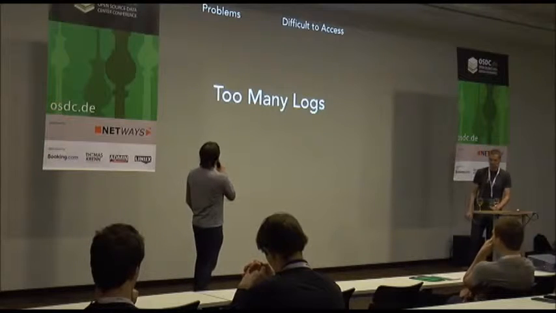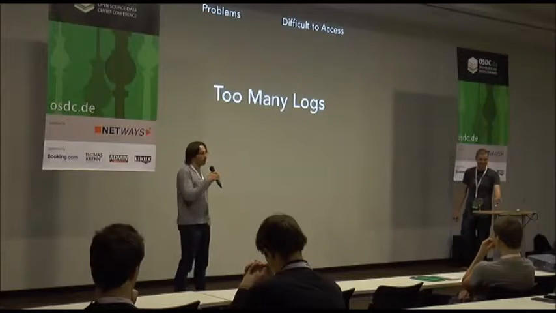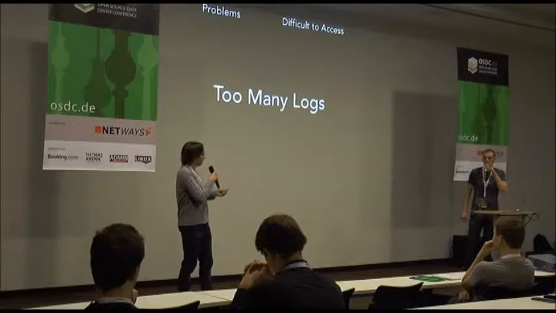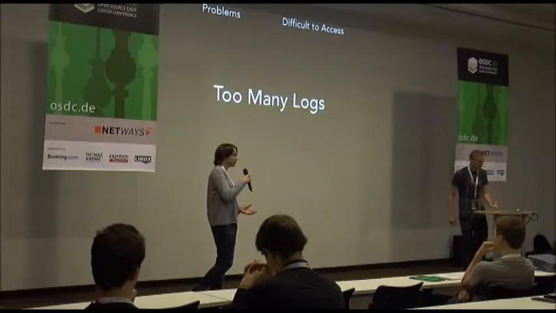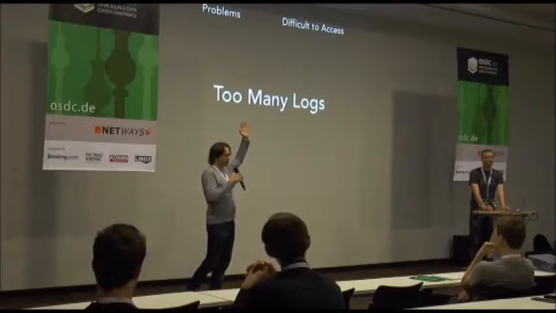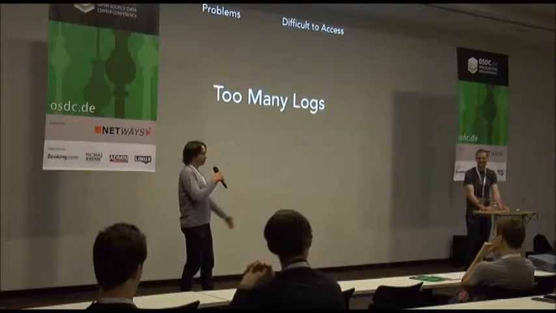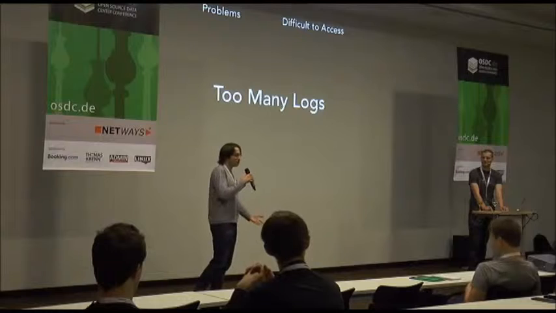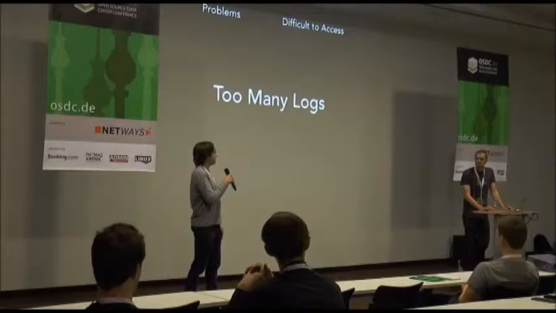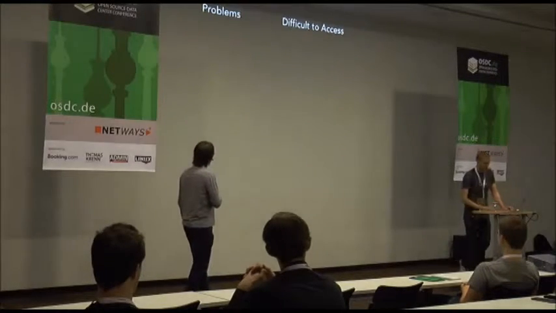So I think you may have summarized the next couple of slides, but in general, there's too many. Part of the accessibility problem is that there's just too many logs. If you have only one server, you're going to have multiple applications and system processes running on that server. Even if you can access your one server, how many of you only have one server running your business? No one, right? So the distributed problem is already there, and even if you're just on one server, you're going to have 15, 20, maybe even 100 processes all logging in different formats, all logging in different locations on disk in different ways.